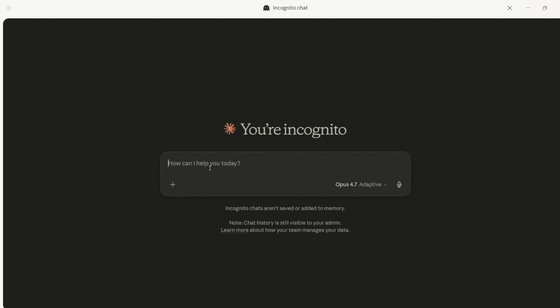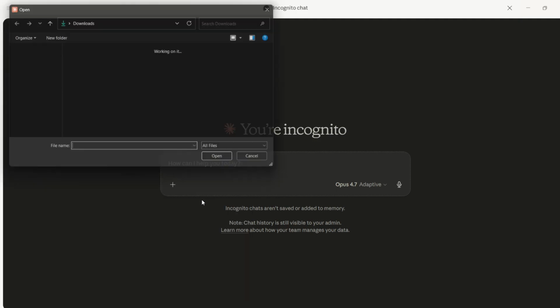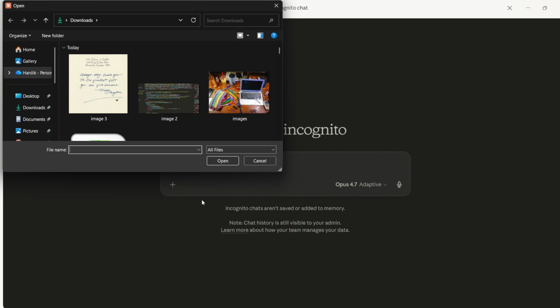Users can upload images for detailed analysis, visual storytelling, and chart interpretation using Claude's multimodal models. Let us see an example. If you wish to add a particular image for analysis, simply click on this plus icon in your chat bar. Once you do this, you will see different options. Click on the first option, that is add files or photos, or alternatively press the shortcut Control and U. It will open your file explorer, and within it simply choose any image.